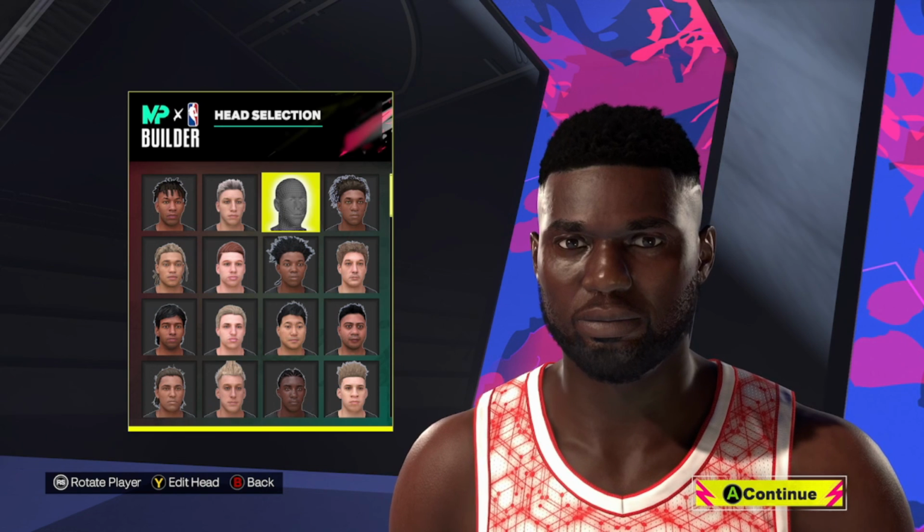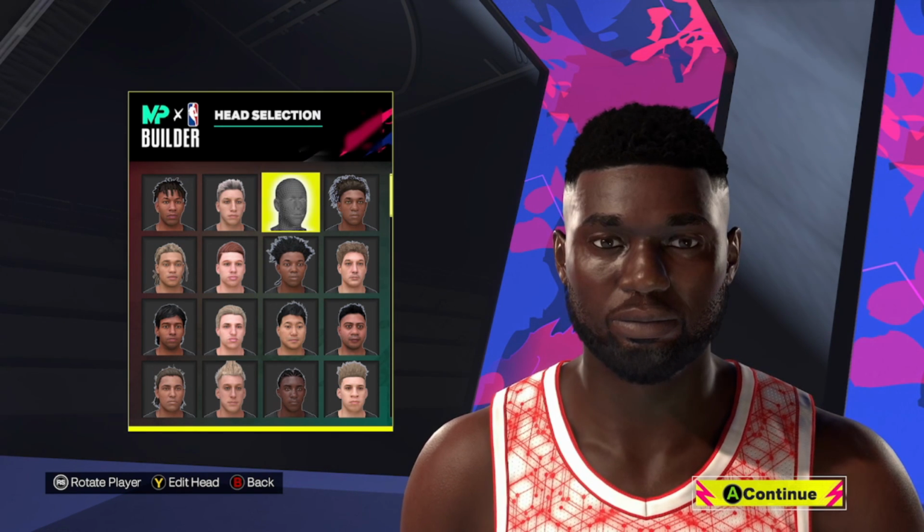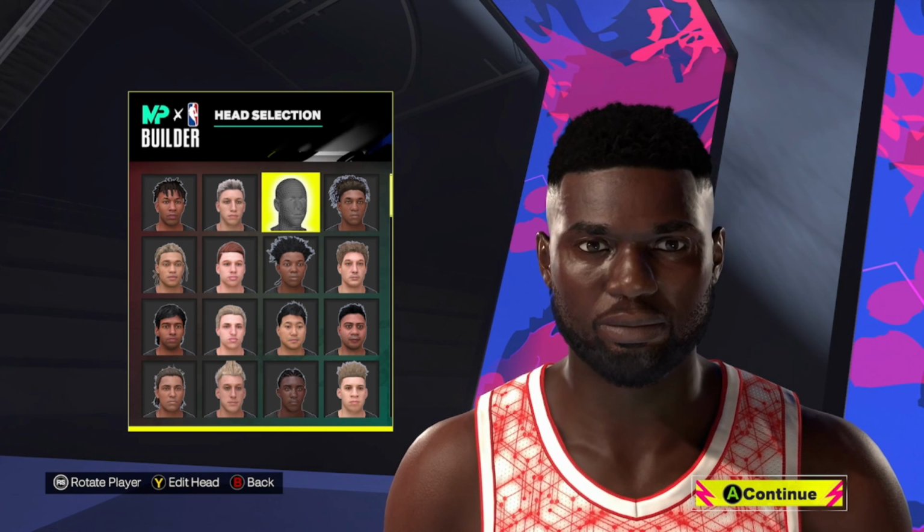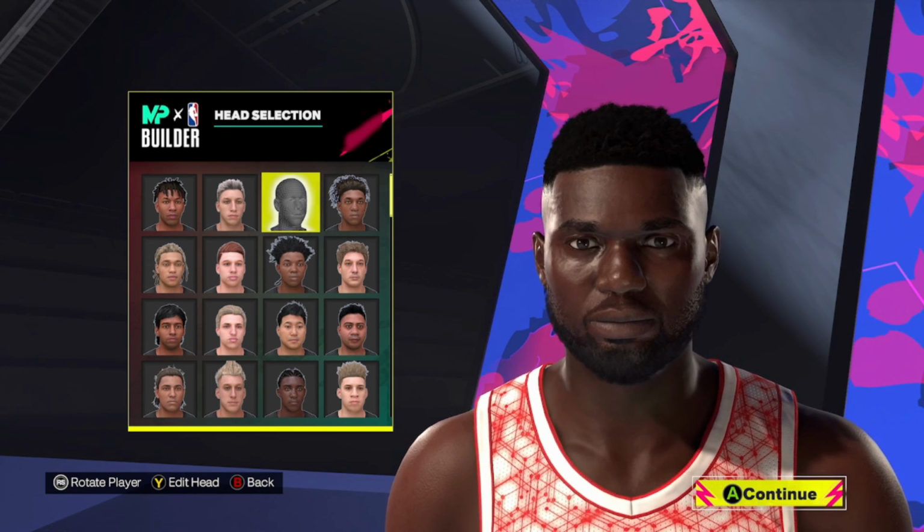This is going to give you my NBA 2K25 Zion Williamson Face Creation here as of early October. If he decides to change things up and do a facial hairstyle, maybe we'll do an update at some point.